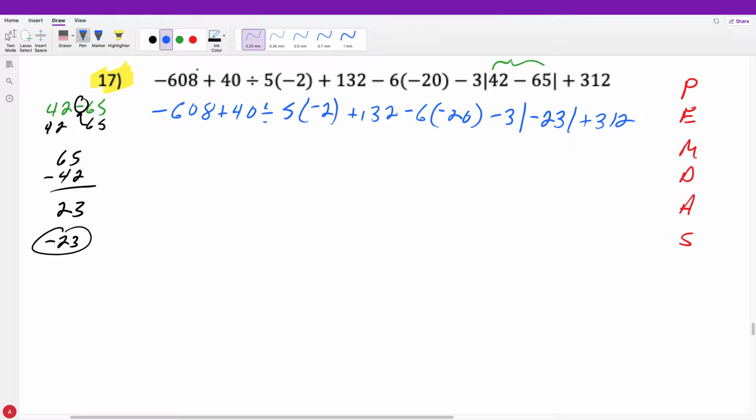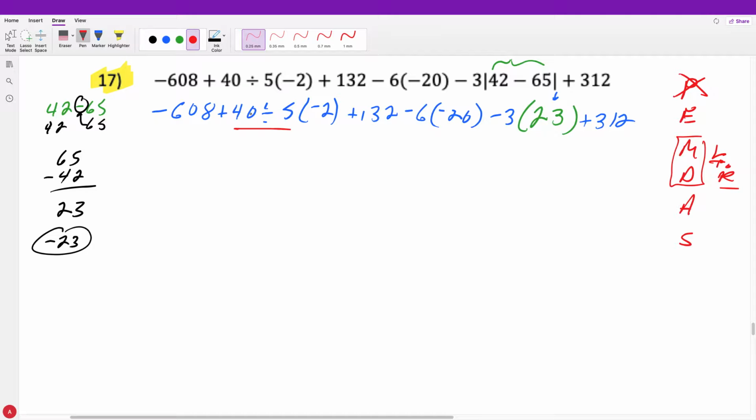All right, so now I have to do this absolute value first. So I'm going to actually just rewrite this. I'll erase this rather than rewriting it all out, in the interest of time. The absolute value of negative 23 is a positive 23, so it becomes times 23. All right, now I'm going to go through and do all my math together with just multiplying and dividing. So I did my parentheses. Now I'm left with multiplying and dividing, and I need to go left to right. So I'm going to first do this division.